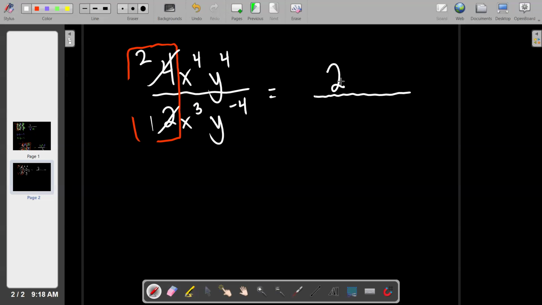You can. You're still avoiding something. I see what we're doing here, and I'm fine with that. I'm okay with the fact that you have an X to the +4 on top and an X to the +3 on bottom, and I'm okay if you want to just put those together right now. 4 minus 3 is 1. So we get X to the power of 1. And since this number's positive, we put X to the power of 1 on top. But you're still avoiding something, the -4.